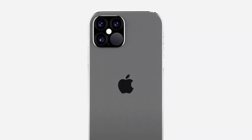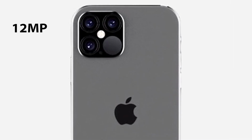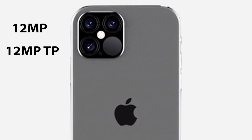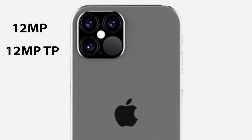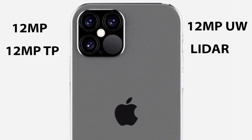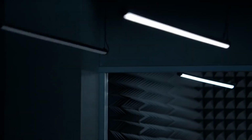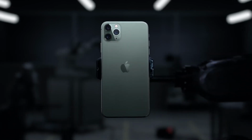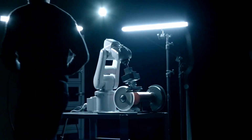Meanwhile, the iPhone 12 Pro Max is coming with a quad camera setup on the back side, with a 12 megapixel main camera sensor and a 12 megapixel telephoto lens which has the capability of 3x optical zoom, and optical image stabilization is present in both camera sensors. A 12 megapixel ultra wide camera and a new time of flight or 3D lidar scanner are going to be present inside, and that is going to be the first ever sensor which Apple is including in their iPhone models. That scanner is going to be used for 3D augmented reality for better shots. At maximum you can record 4K video on the iPhone 12 Pro Max. That is pretty much similar to the iPhone 11 Pro Max in terms of camera. Only a new lidar scanner has been included inside the device.